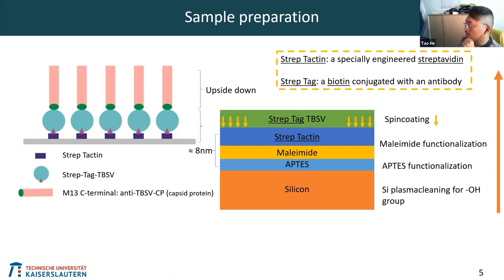Between Strep-tag and Strep-Tactin, the binding force is 100 times larger than the force between biotin and streptavidin. Here the Strep-tag TBSV is immobilized by spin coating onto silicon, covalently or indirectly, but very tightly. At last, with the upside-down method, we deposit M13 phages onto TBSV. I would like to mention that M13 phages are also modified by anti-TBSV CP, a capsid protein, which helps them bond with TBSV better.